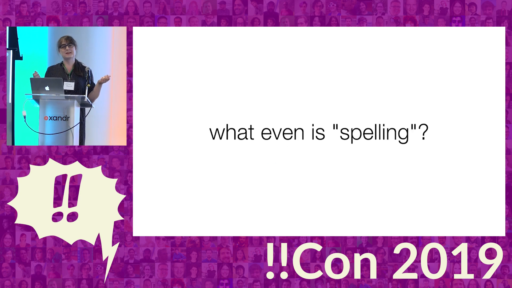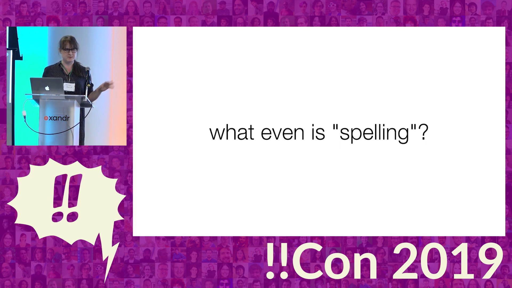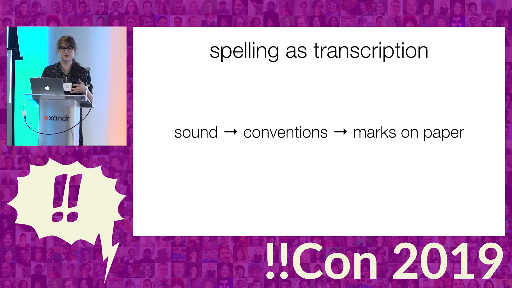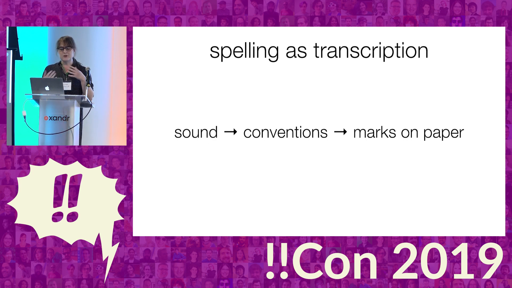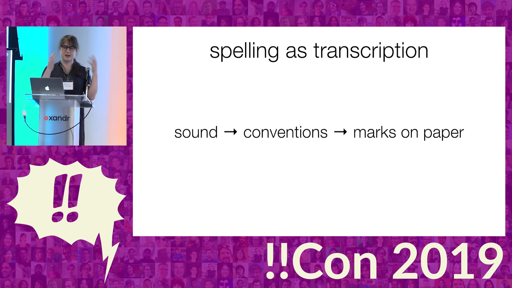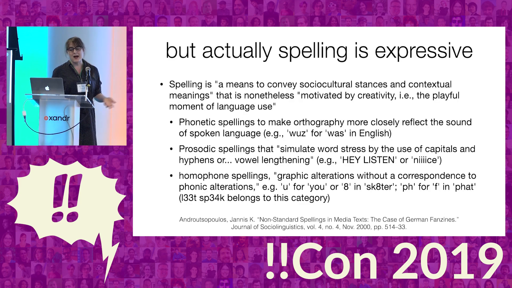To answer that question, we need to ask: what even is spelling? We'll limit our discussion to languages with alphabetic writing systems, and maybe just to English for now. There's a common sense view that spelling is just transcription — making a record of a speech event. You hear the sounds, you write down the symbols that correspond to those sounds, following conventions like 'I before E except after C.' And even though these conventions can be complicated, especially in English where there's really no clear relationship between the way words sound and the way they're written, from a formal standpoint the common sense view is that the task itself is just input, processing, output.